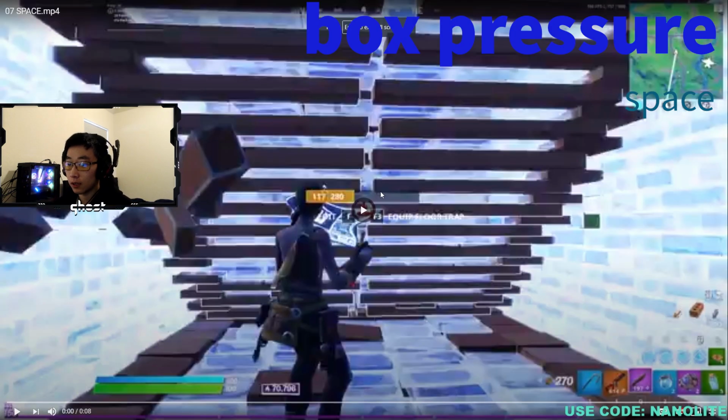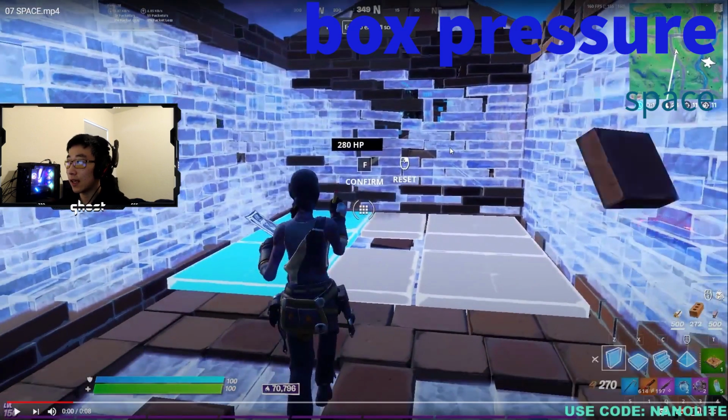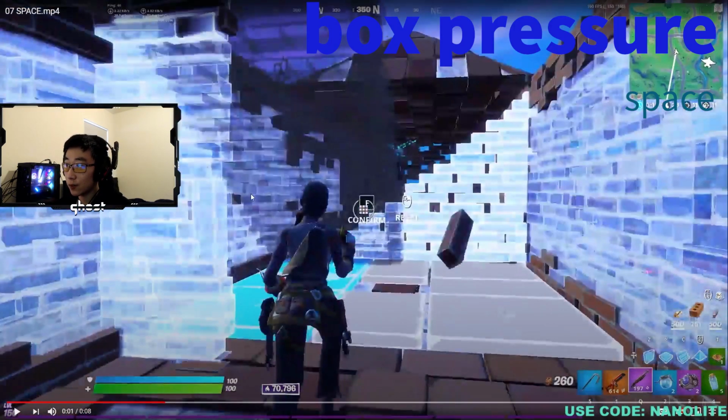So here's an example. This is a slow and safe way to pressure someone. See, I make a lot of space. I have this wall right here in between me and him, and I have a ramp too, so I have two building pieces in between us. So just in case this guy does hit me and I don't hit him at all, I have a lot of space to back up with and start healing and expanding, and it's really safe for me.